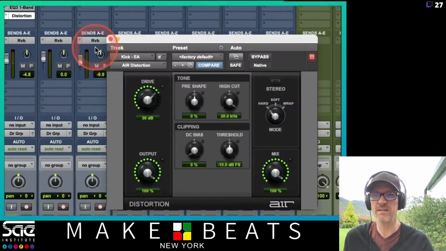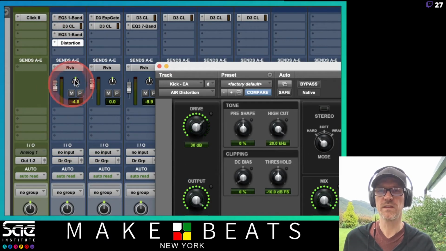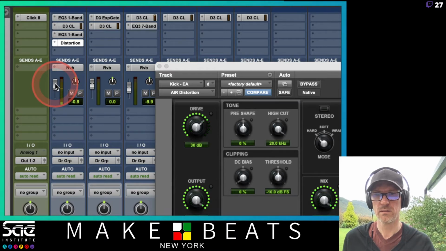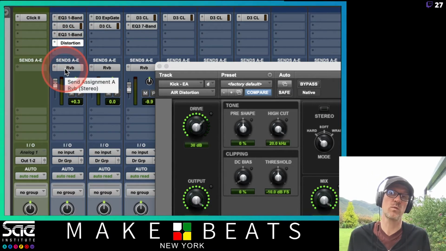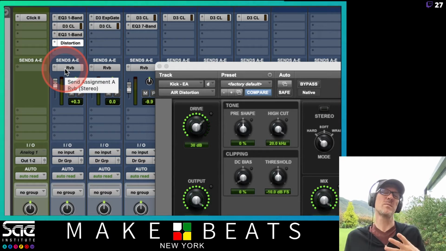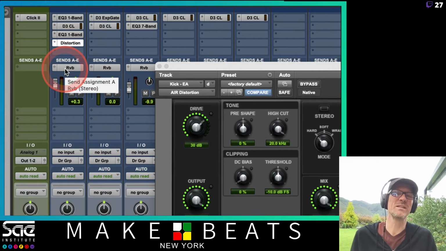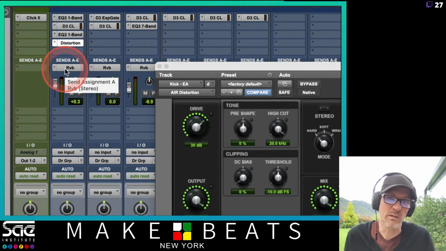Now here's the thing, that heavy kick drum sound, with all the distortion in here, is going to go to the reverb here. So if I turn this up, that distortion is being sent to the reverb. So we're hearing the reverb with the distortion on it. With the reverb, it's a little bit hard to tell what's going on. I get it. If you're sitting there going, wait, Tony, I don't really hear that reverb so much with the distortion, it just sounds like reverb to me. Well, yeah, it's going to.